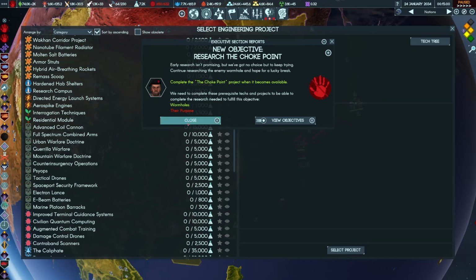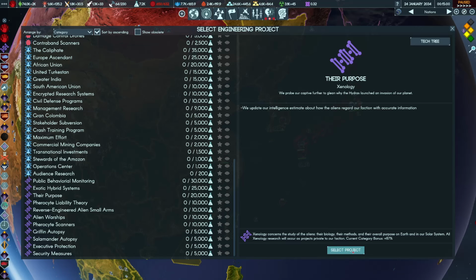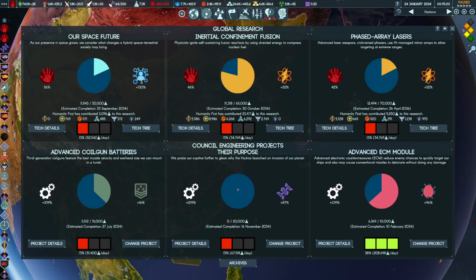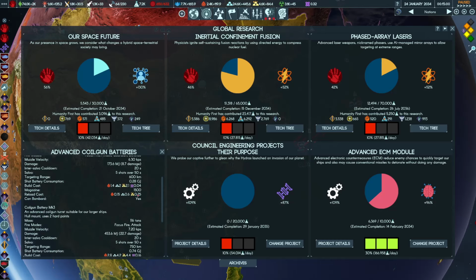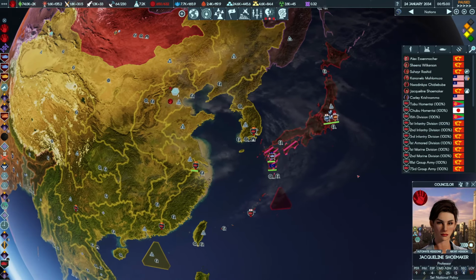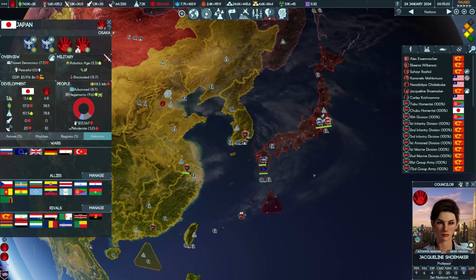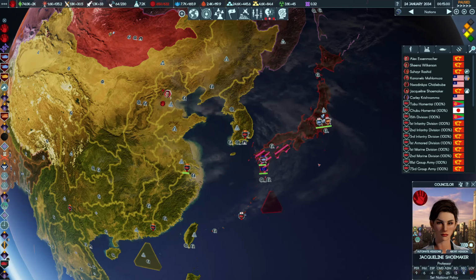Okay, we do need their purpose, so let's also pick that up here to continue our storyline. We're going to finish advanced ECM and advanced coil guns here, even though they do need exotics. But maybe we can slap that on our ship. Maybe we do have enough for at least one fleet. That would be perfect. Now, the Conquest of Japan proves to be difficult because of the European intervention here. I'm not sure how to handle that right now, but let's see. I will be able to handle it somehow.